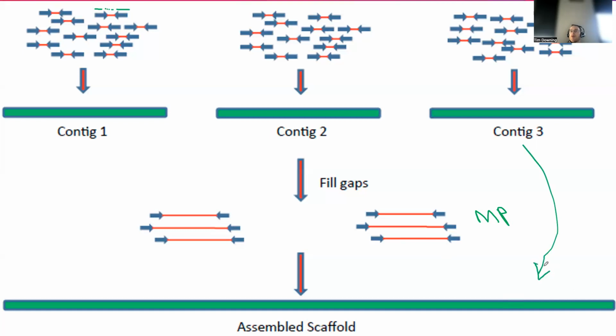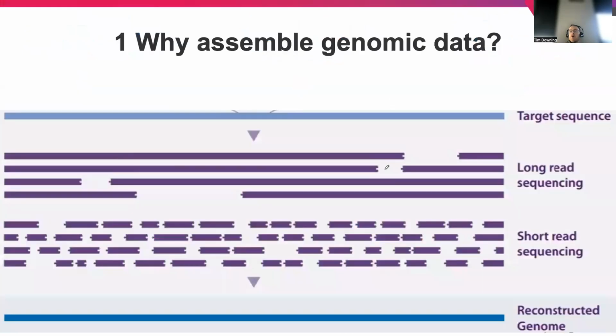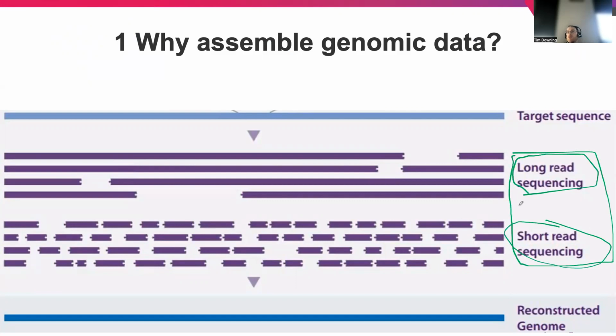For our purposes here, we're not going to deal with scaffolding much, but it is worth bearing in mind that if you're dealing with initial contigs for host and vector genomes, you will want to scaffold them, where you may have known gaps of an uncertain length inside your genome sequence. We also are aware that you have long reads and short reads together that contain different types of information. And you should find later on that your long reads assemble very well, they resolve the structure very clearly, whereas the short reads are less good at that. By using multiple technologies together, we get the best of both in terms of the nucleotide level accuracy of short reads and the comprehensive scaffolding and structural resolution from long reads.